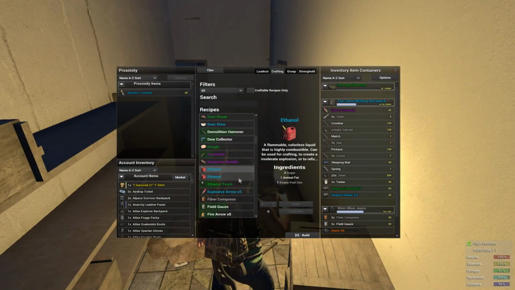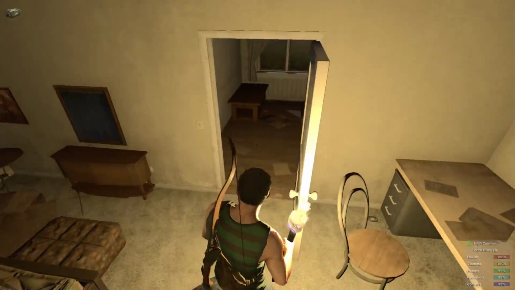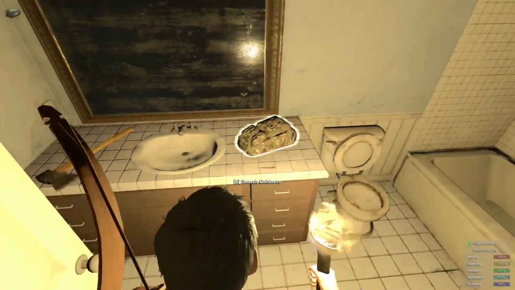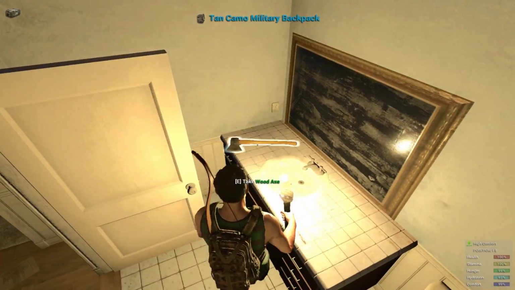Ethanol can now be crafted from corn and yeast. However, we still can't craft yeast. You'll have to find it as a loot spawn. If you'd like to see all the additional details, including bug and exploit fixes, you can click on the update link provided in the published section below.